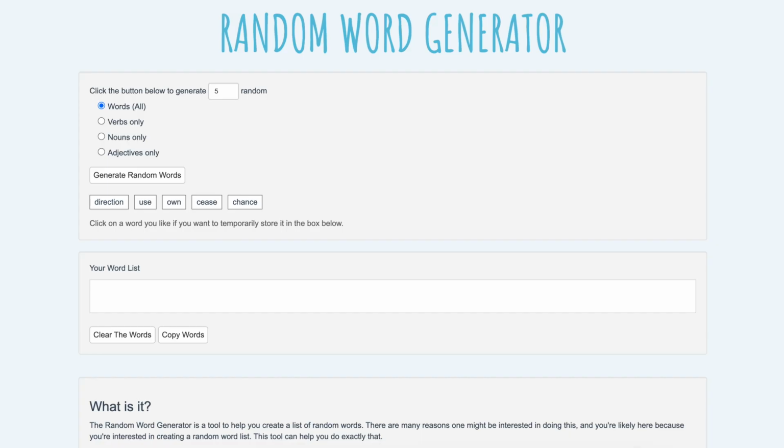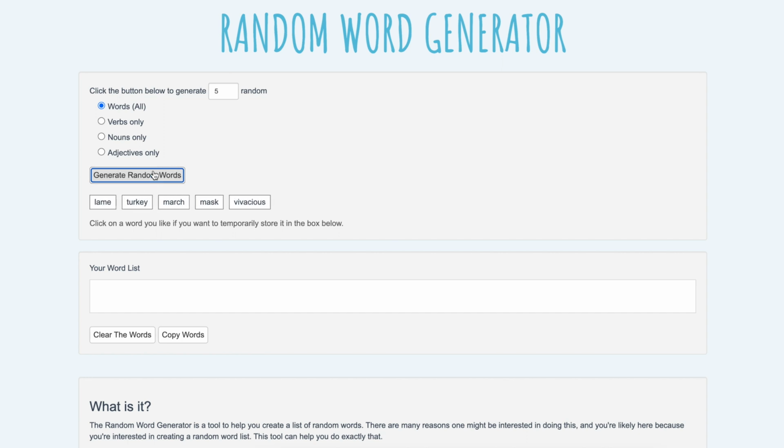I'm here on this page, wordcounter.net, that has a tool that is a random word generator. So what I'm going to do is click this button, and you see it generates different words. They can be verbs, nouns, adjectives. I'm going to click the button several times, and I'm going to try to draw whatever comes up. Let's see what it is.